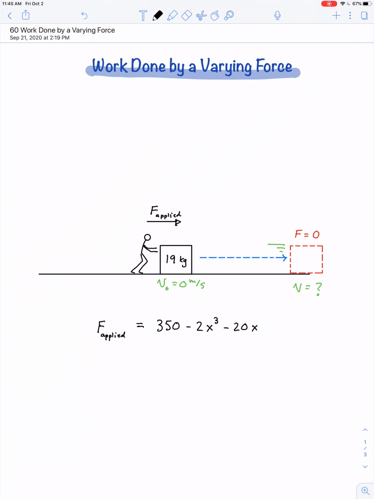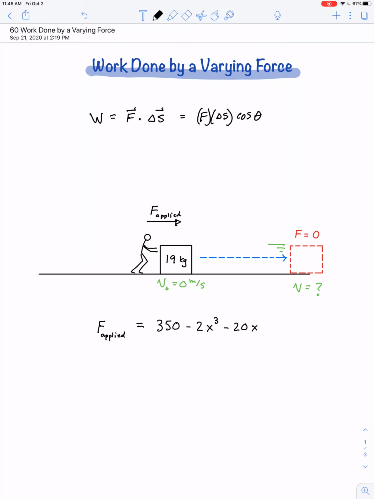In every example problem up till now, the force that's been involved when work is done has been a constant force. So we've defined work as a scalar quantity that's equal to the vector dot product of some constant force multiplied by a change in position or a displacement, which in turn is equal to the magnitude of the force multiplied by the overall displacement times the cosine of the angle between those vectors.